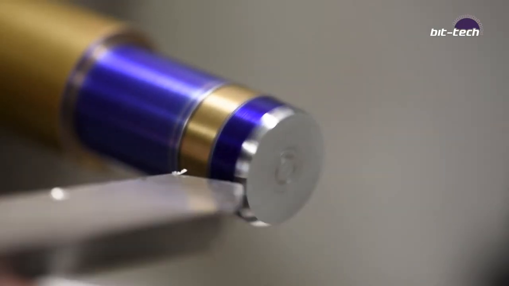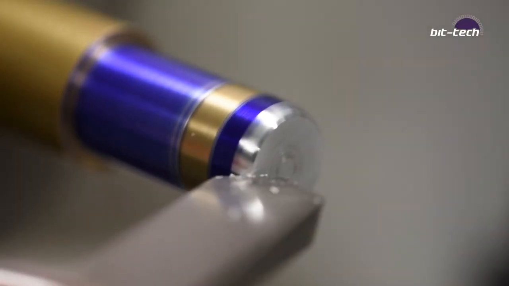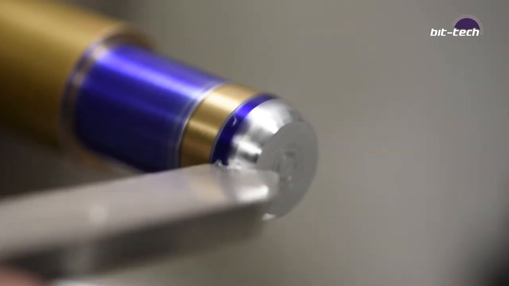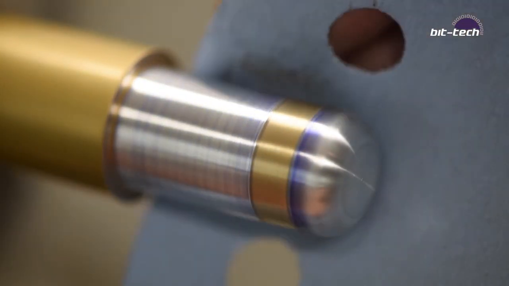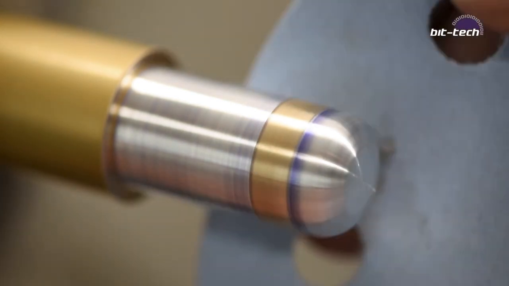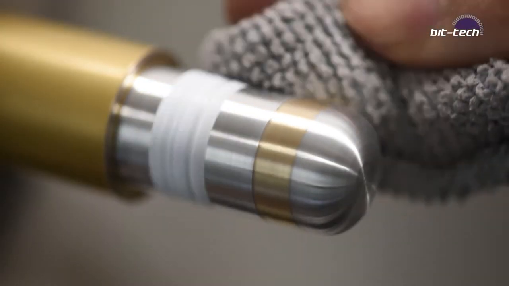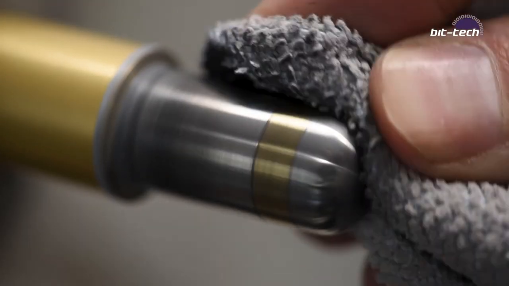With the lathe now set up for handwork I used a graver to round off the end of the retention screw cap. I then finished it off with some sandpaper working my way from 180 to 320 to 500 grit. Finally I finished it with a light polish to really bring out the brushed finish.